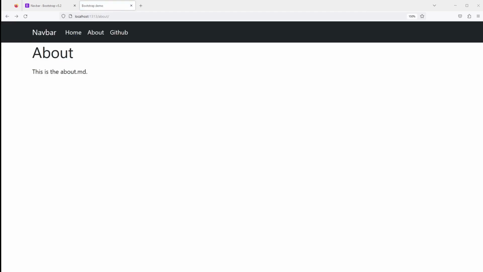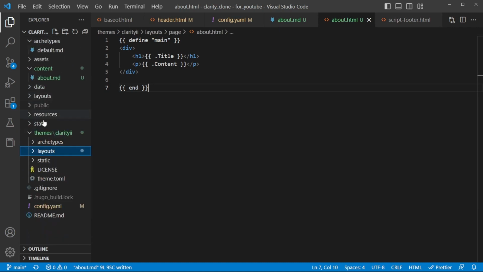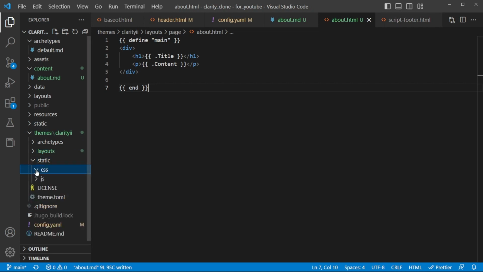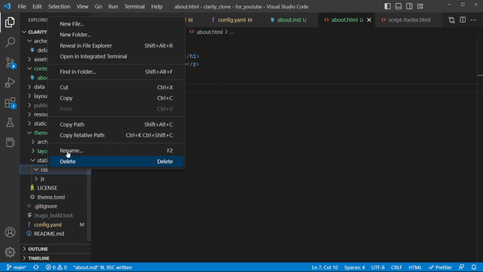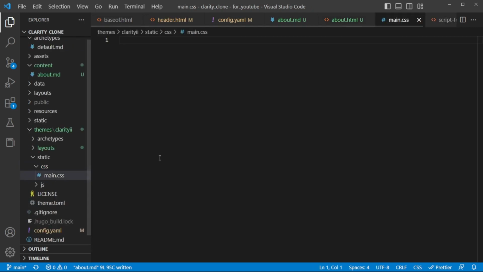Next, we're going to change some of the style, the navbar, by using our local CSS file. So let's switch over to the VS Code. Create a CSS file in your static folder. So right here in the static, right under CSS, you want to create a new file called main.css. And this is where our local CSS is going to exist.